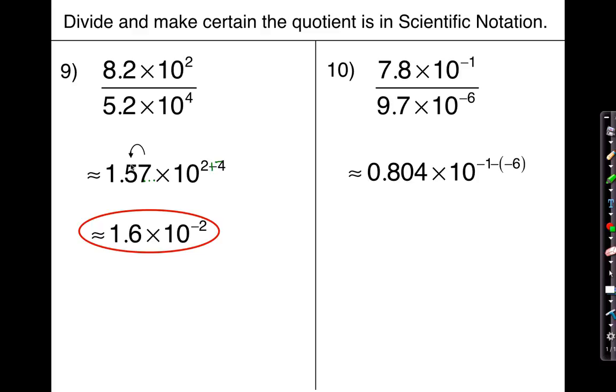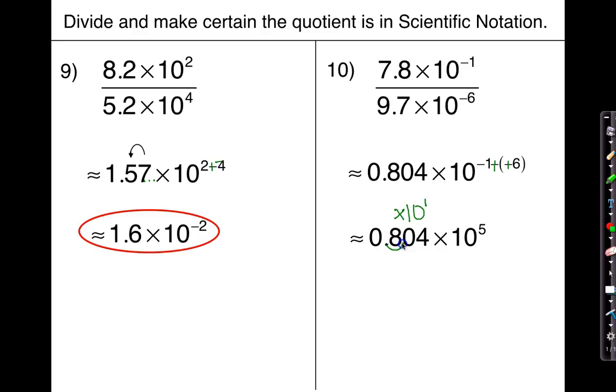Now number 10. Now here, notice this coefficient was too small. That means I would have needed an extra digit because I know my decimal is going to have to move over. So here, let's simplify the exponent first. Add the opposite. You're going to get it raised to 10 to the fifth power. So here, again, because this is too small, you would have to adjust it by moving it once over to the right, making the number larger. So that's 10 to the positive 1.